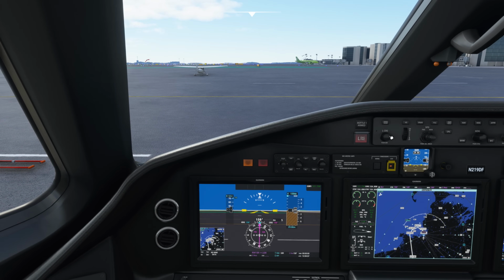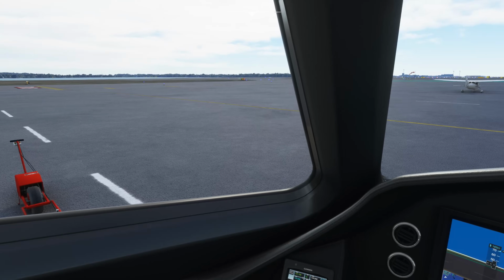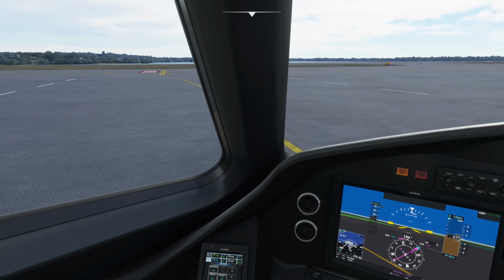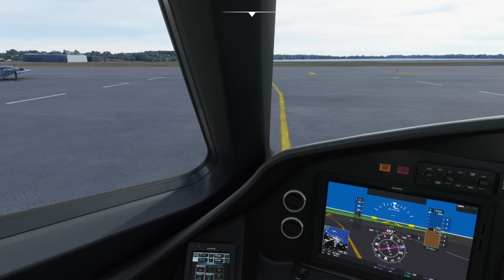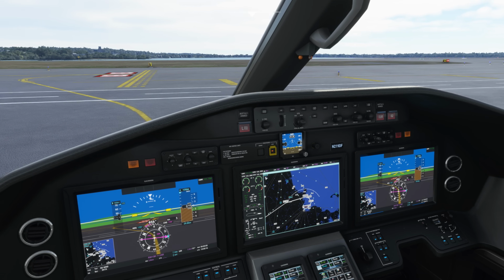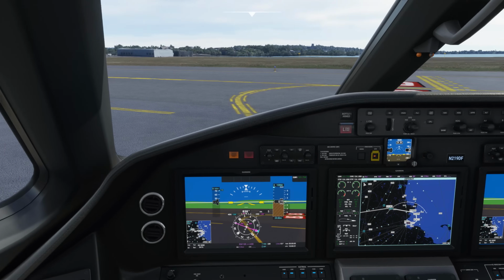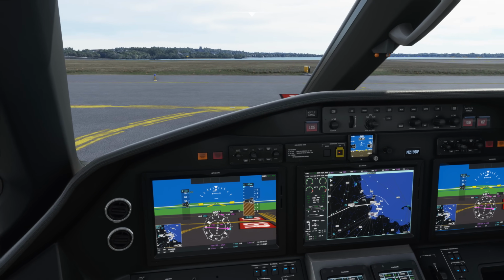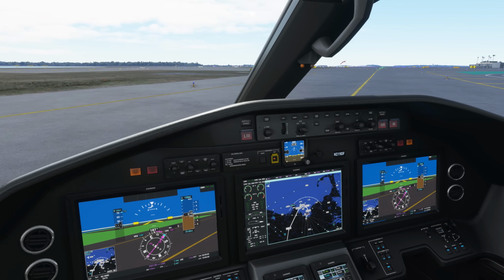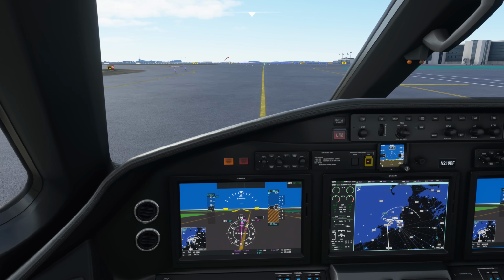Going to start adding a bit of power. I will tell you this aircraft does not like to turn at all on the ground, and I think that is more of a handicap with Microsoft Flight Simulator than anything else. So like this turn is where we need to make another turn. And that's going to be a little difficult, again, because of the lack of turn radius. So I am full rudder here. Come on, baby. She's doing okay. Come on. There she goes. All right. Wasn't too bad.